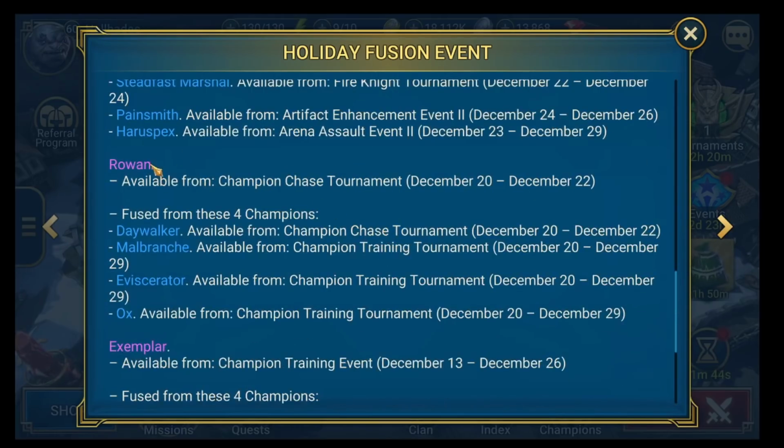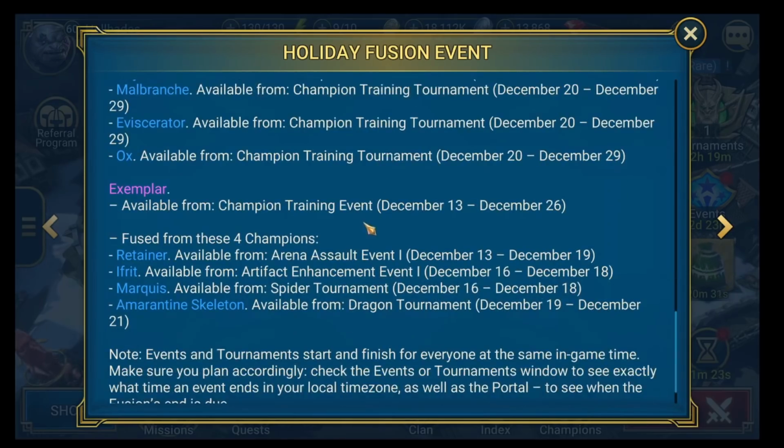Rowan, I'm lucky I've got a copy of Rowan already, but we've got Champion Chase, see, another summoning event. That's the third one out of this set of tournaments so far. Champion Chase, Champion Training, Champion Training, Champion Training, so those 3 are okay. Daywalker's the one that's a worry. I think he's a Void as well, so that's another summoning event. Yeah, so we've got 3 summoning events so far, bear it in mind.